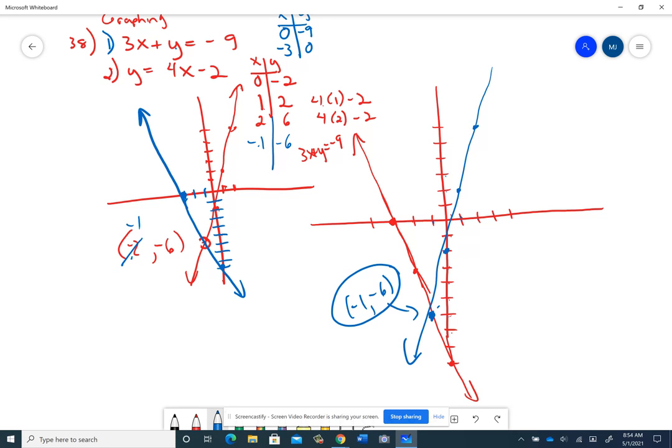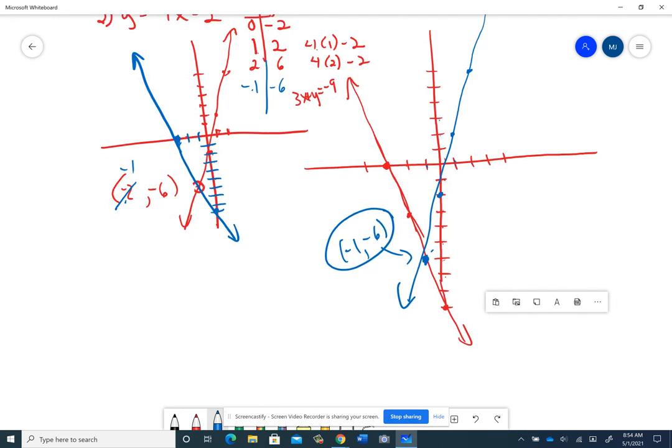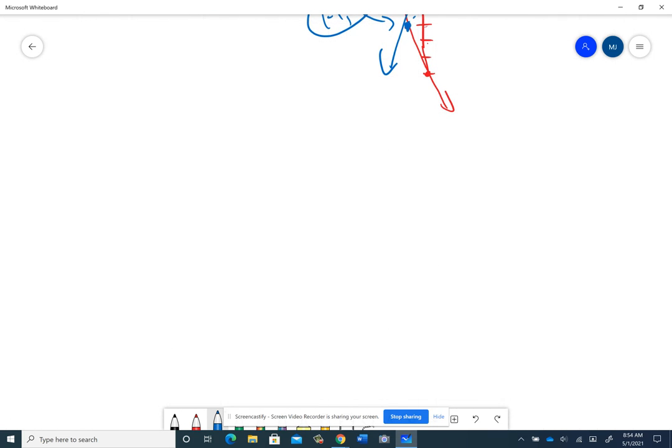All right, so graphing would be just too tedious to solve every system by graphing, so we don't. We use an algebraic means like substitution or elimination, okay? So let's go ahead, let's work a bunch of these. I'm going to work these pretty quickly so that I can do a bunch, but I don't want a really lengthy video. All right, so you can pause it or slow it or rewatch it, but let me just go through several examples of these to see if you can follow along.